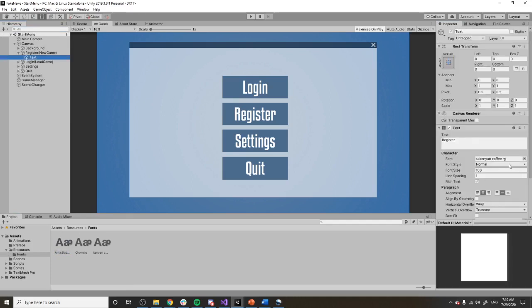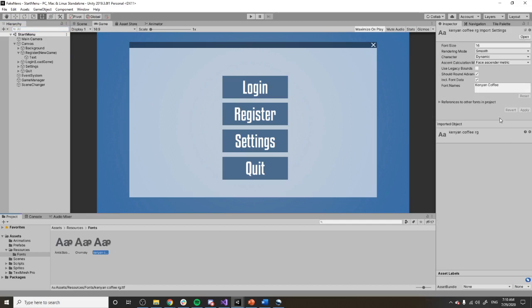The font is called Kenyan Coffee Regular. It's this one. And you can find that on dafont.com. This is a 100% free font. So I actually don't have to give attribution to use this in a game that I was going to publish, and I can use it in any type of project, public, commercial, or private.